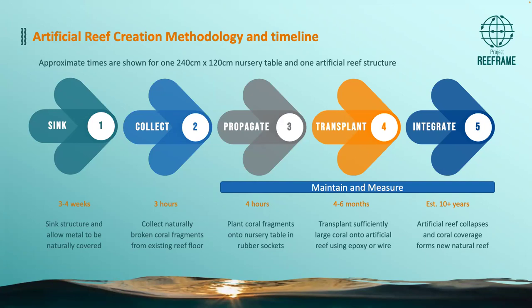That means that we have to sequester as much as possible off of the reef, the shallow reef, so the 3 to 6 meter reefs. We need to sequester as much coral as we can at greater depth. We're working around 12 meters, which is kind of like a fridge, if you like. It'll be slightly cooler and give it a bigger chance of surviving. So the more we can get down there, the better, which is why we're working with the faster growing corals. So from there, once we've transplanted onto those nice animal structures, that then sits for 10 plus years before, as I mentioned before, it collapses and we end up with a reef.